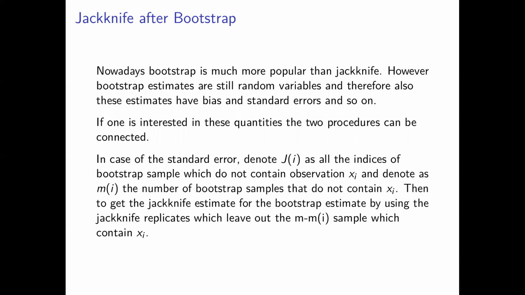Applying the jackknife algorithm, of course, becomes very tedious as soon as sample sizes get large. But with the Bootstrap algorithm, we saw that we might already arrive with 1,000 or maybe 10,000 Bootstrap samples somewhere reasonable for an estimate. We do not need millions and even more millions of observations, and therefore for Bootstrap samples and Bootstrap estimates, which themselves are random variables and biased, it makes sense to get an idea how large this actual bias which we are creating through the Bootstrap sampling process is, and how to properly obtain the standard error for these.